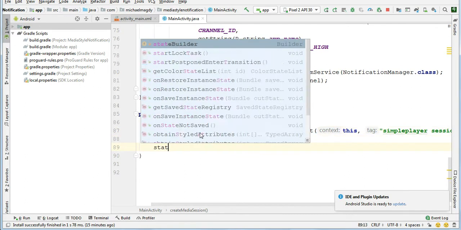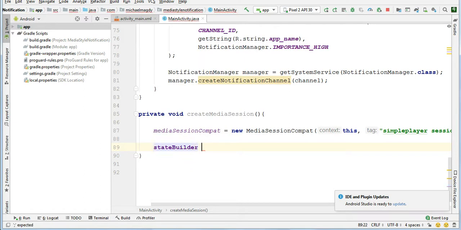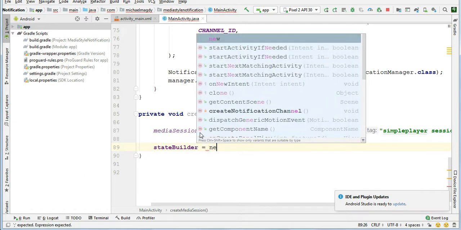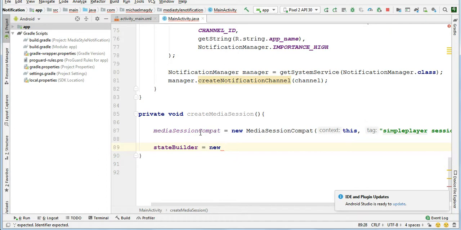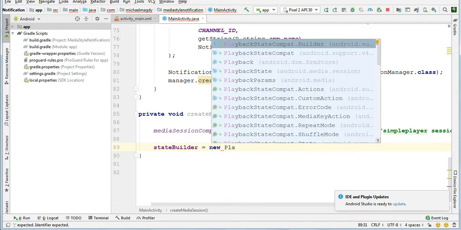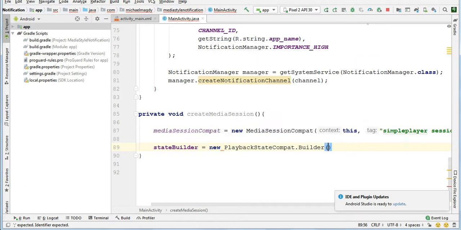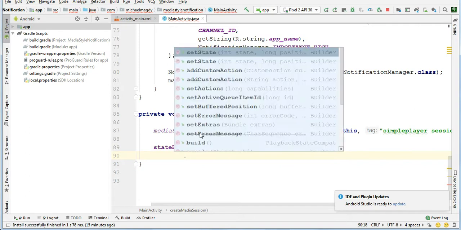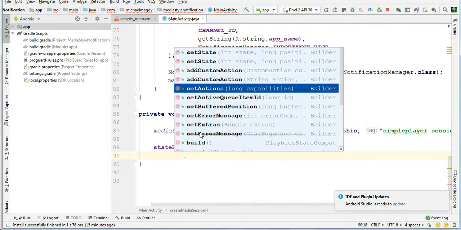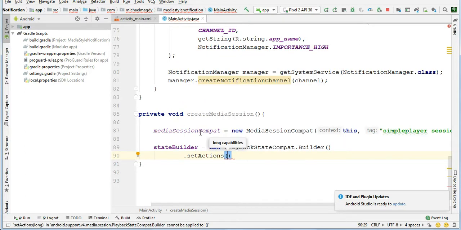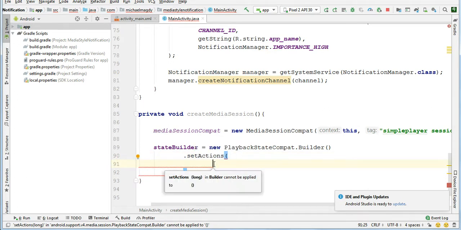And then here, initialize the stateBuilder equal new PlaybackStateCompat.Builder, dot setActions. Here you put the actions of the controllers you want to add to your player.